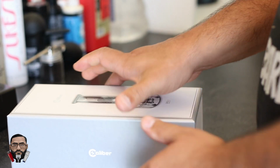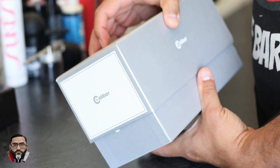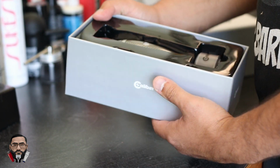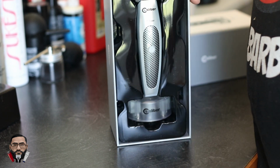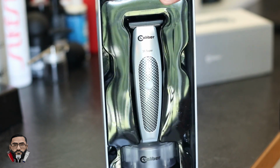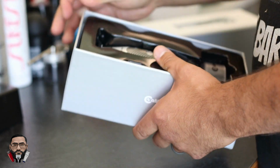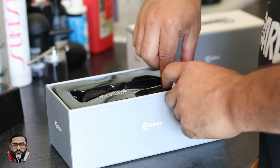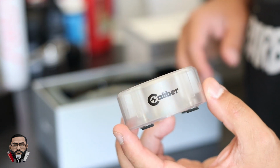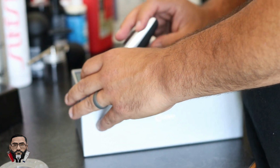We're going to move on over here to the Caliber 38 Super. This thing is pretty cool. Definitely a nice little small size trimmer here with a nice little charging base on it. I feel if you get a cordless clipper or a cordless trimmer, you always need a charging base. If they're gonna sell you something, they better have something that you can stand it up in. So this way, when you're done with it, you're charging on the fly. You don't have to plug it in every single time. You just drop it in there and call it a day. And you're good.